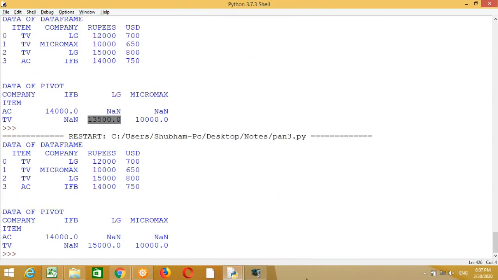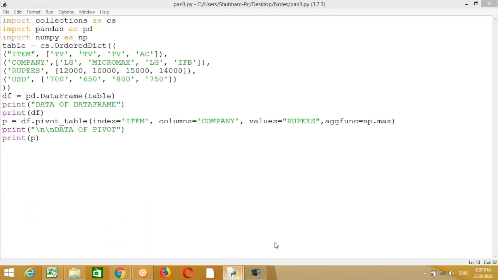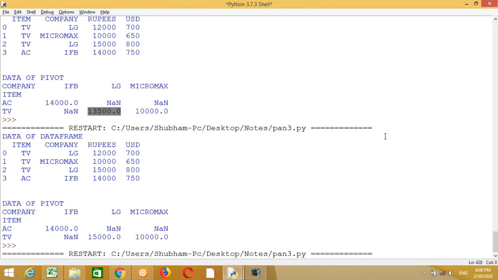Now, as I have taken max there, if you have noticed, it has shown me the maximum value. In a similar fashion, if in place of max I take min, it will show me the minimum.